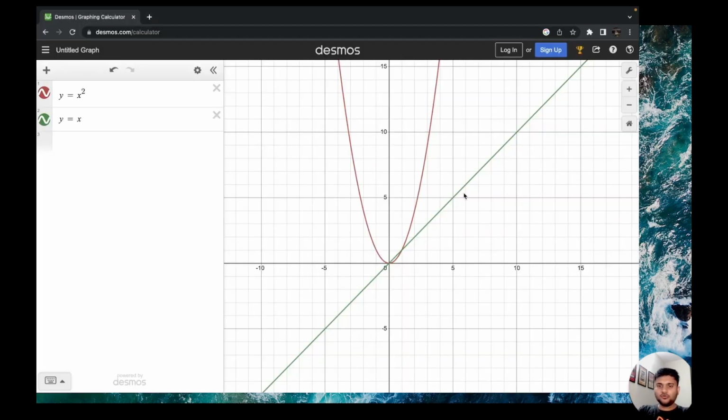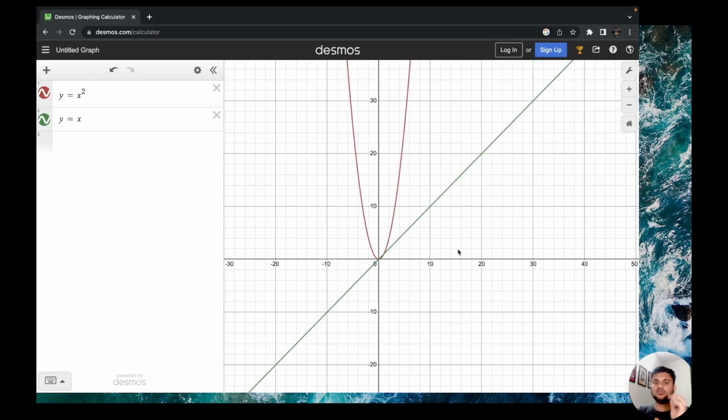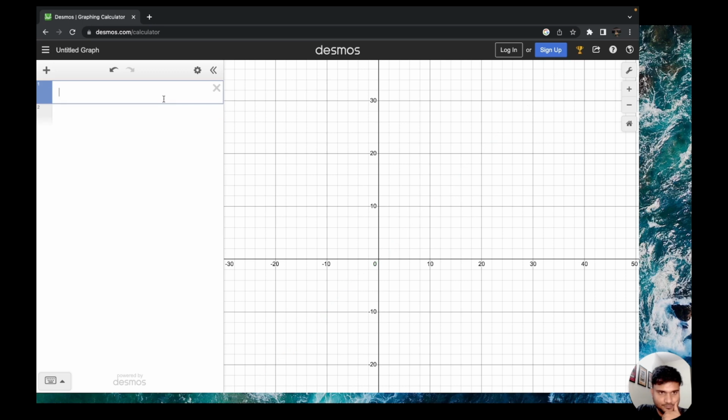So now we know rate of growth matters a lot for the analysis of algorithms. I'm going to show you the curves of some common rate of growth functions that will be used in your day-to-day analysis of an algorithm. How we will analyze and how we will reach these curves, we are going to talk about that. But for the time being, I'll let you know that if you see an equation like y is equal to x square, it will have a higher rate of growth. Or maybe I can start plotting it again.